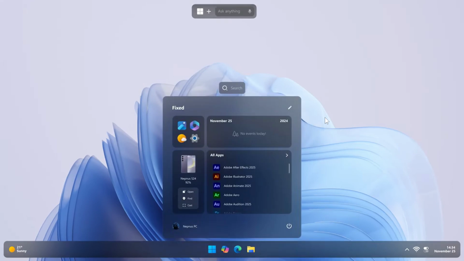Then here we get the start menu. Quite a new idea. A little bit of a search here at the top for the start, which I think is a little bit of a novel idea. I don't know how functional this would be in real life, though, but nonetheless, I like the look of that when it comes to the user interface.